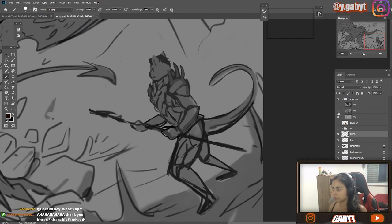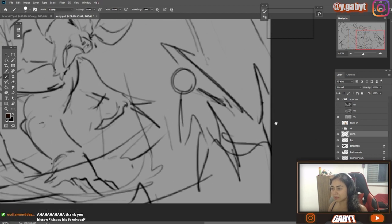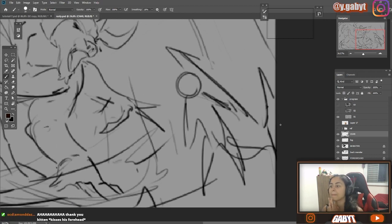Where's the first one? This was my first gesture. No jokes at all. This was my first gesture. Just like a circle and a stickman and that's it. And this is not even my first stickman. I did so many stickmen to choose this pose for you to see that even on a stickman, you gotta try many, many, many times and you get the pose that you want, the dynamic that you want. Because dynamics, it's something that you gotta keep trying to see if you're doing something better or not.